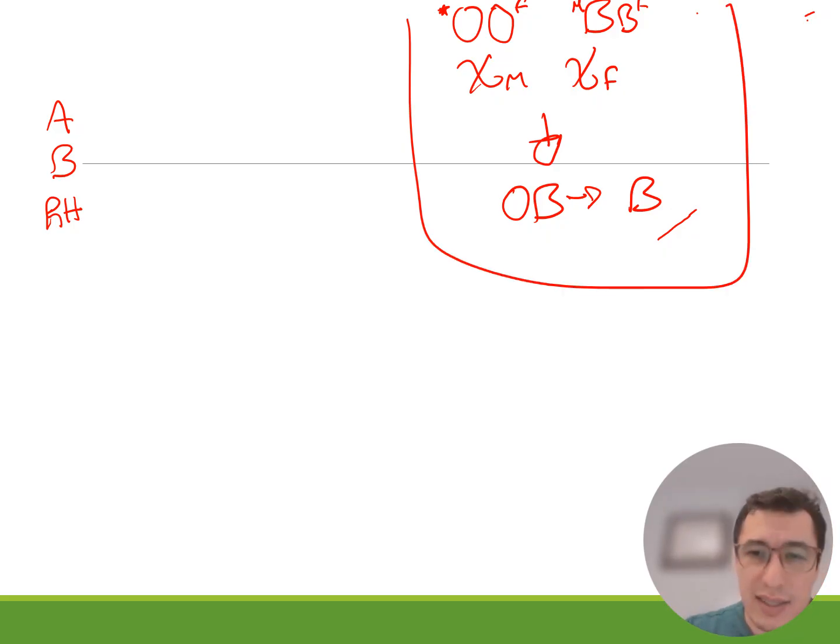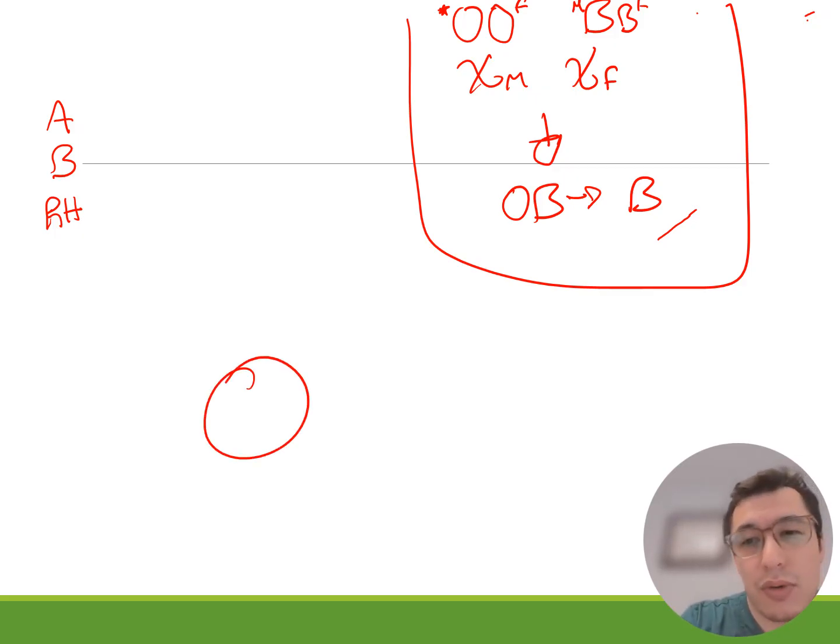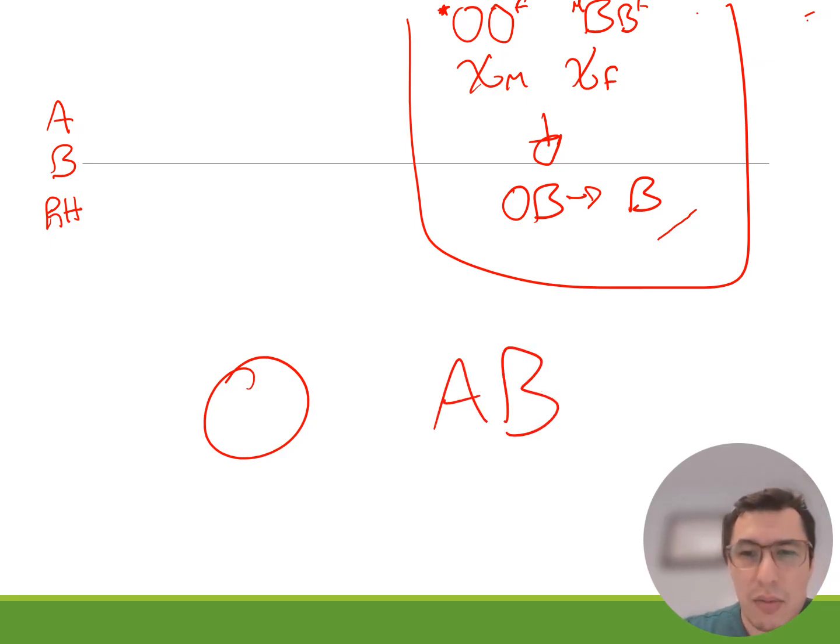Now, in the next example, we're going to do something a little bit different, and we're just going to try to explain hemolytic disease of the newborn with a mother that has type O and a baby that has type AB. This will be highly abnormal because there is not a way in which a mother can have a baby with type AB. Let's take a look at why.